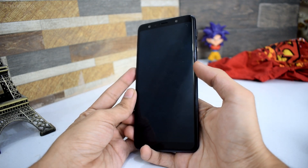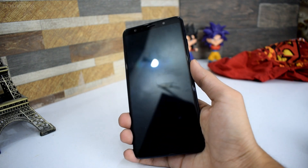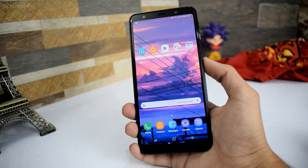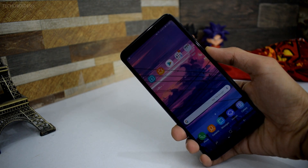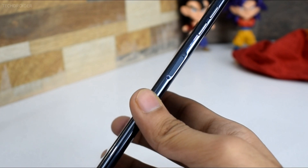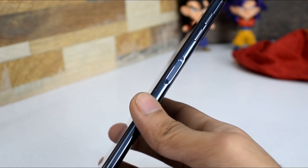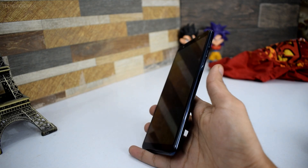Third point includes the fingerprint sensor. This is the best placement of a fingerprint sensor. Sony, Motorola, and now Samsung are going with this side-mounted placement. After using it, I must say it is easier to access than rear and front-facing fingerprint sensors. Just hold your smartphone and it unlocks within a few microseconds. You also get face unlock, but I really prefer the fingerprint sensor.